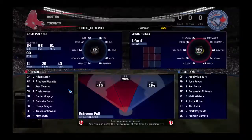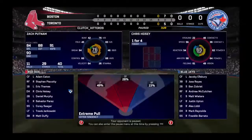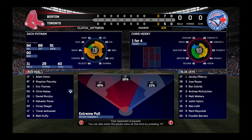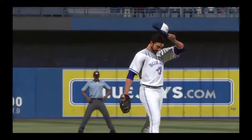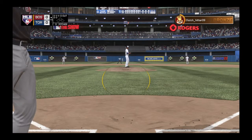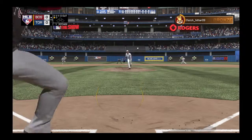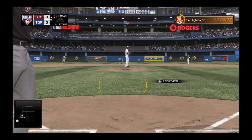Now at the plate, Chris Heisey. He'll look to bounce back after Jerry Blevins gets to pitch in this one after all, as he answers the call in the 15th inning. And this pitch is taken on the inner half for strike one. Comes set and the 0-1. Now a breaking ball runs in on him as he's got to get his hands out of the way on that pitch.